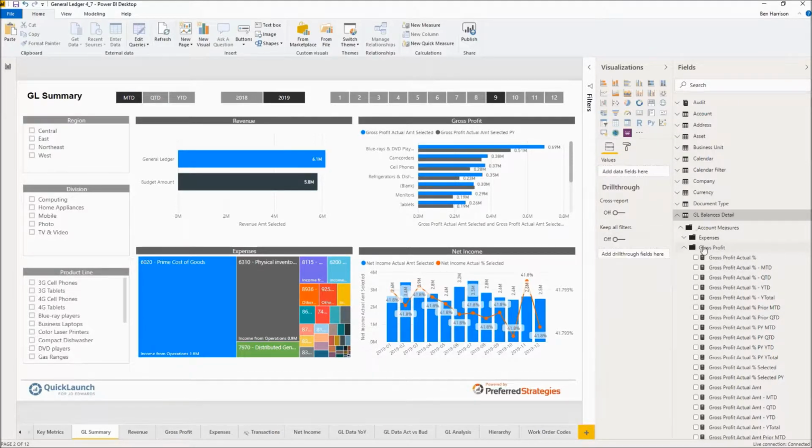When I then want to calculate gross profit, I don't have to do the math of revenue minus cost. Gross profit falls out automatically because I've created these flags that say this is a gross profit account. So they sum up fast.